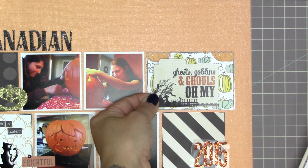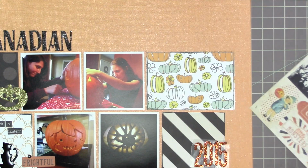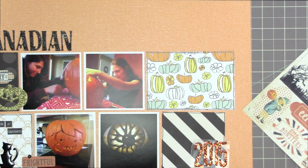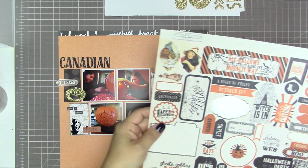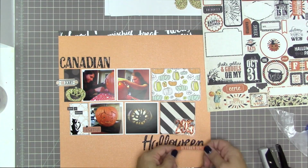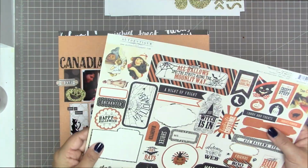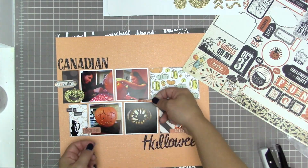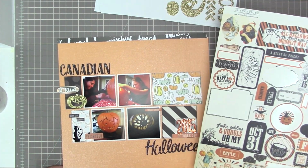I'm still not entirely sure what I want to do in terms of, I think I want to put my journaling on that pumpkin paper, and sorry that I forgot to zoom out here. There we go. So I'm putting that Be Scary right above the jack-o'-lantern, and I'm going to put October 31st right under the year, and hanging off the block a little bit. And then that one says Perfect Pumpkin.